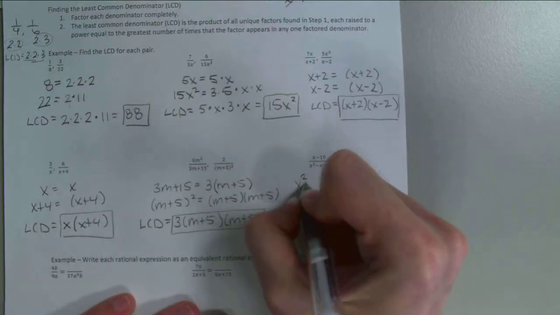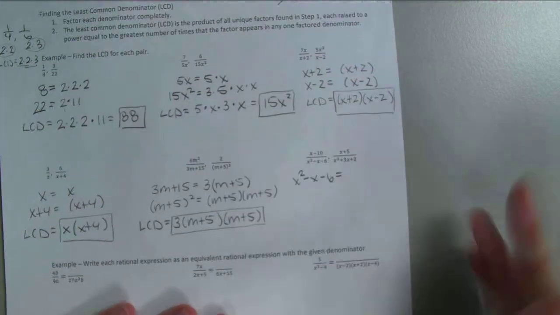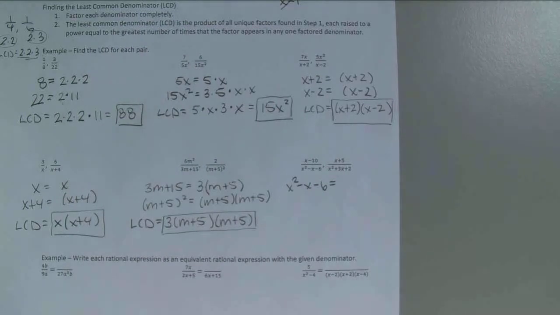x squared minus x minus 6 equals what? When it comes to factoring these trinomials, guys, I would be you, and I'd have like a piece of paper off to the side, right? So we would need to think of factors of -6 that add up to -1, and your answers would be -3 and +2. So that's how you'd rewrite the middle. So you'd write x squared minus 3x plus 2x minus 6, and you would do factor by grouping.